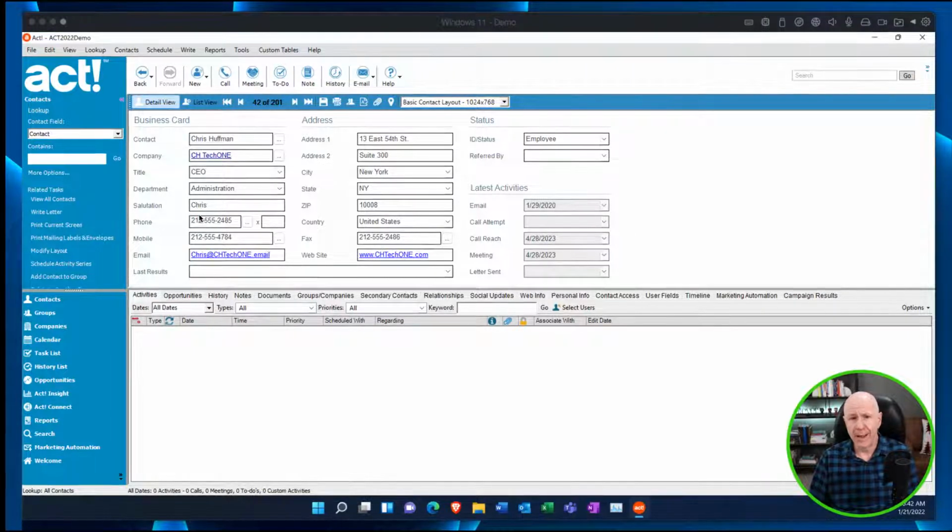Who's responsible for that? Is it the salesperson? Do you have an admin person that constantly keeps that up? I recommend that you have a salesperson or the person that's managing that record or is responsible for that account to look after it. Because they may know something that you don't as an administrator know, right? And so it's better for them to make a quick change or at least let you know to make a change and go from there.